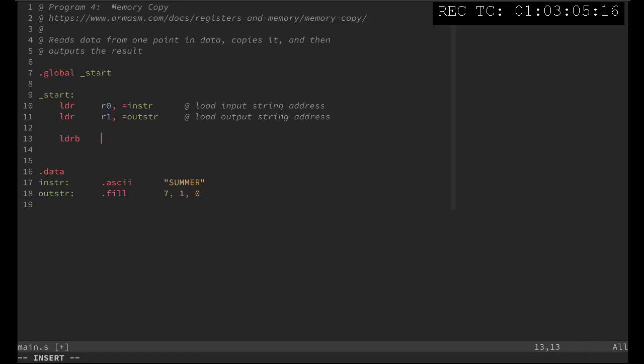So we'll put this in register 3 and the information at the address of register 0. And then we'll use our store byte to take the information in the register and store it into memory. And we'll put that where the address at register 1 is at.